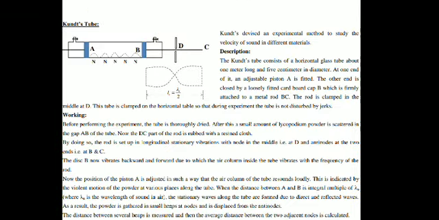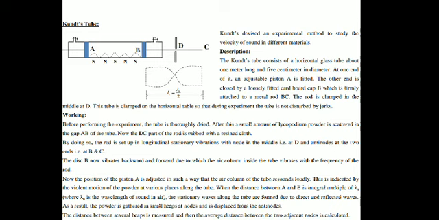Okay. Now this was up to the determination of the velocity of sound in the air medium. Now we know that sound travels in another medium also. It travels in the liquid medium, it travels in the gaseous medium. So what we have to do if we want to find out the velocity of sound in the material medium, that is the solid medium.